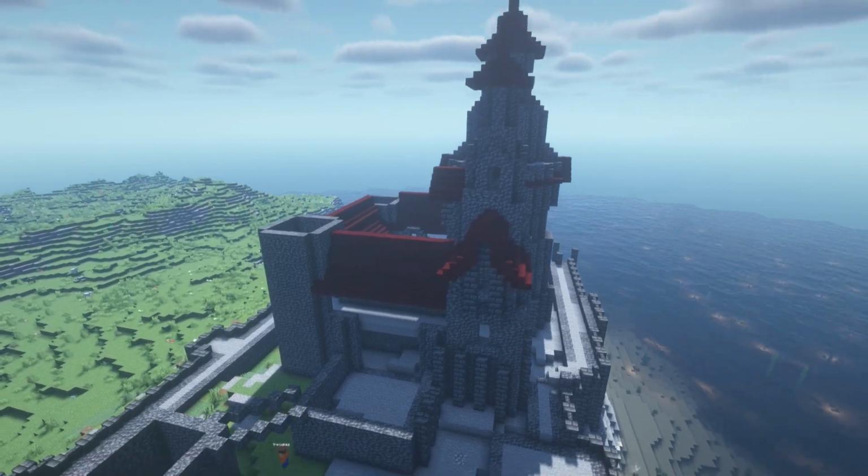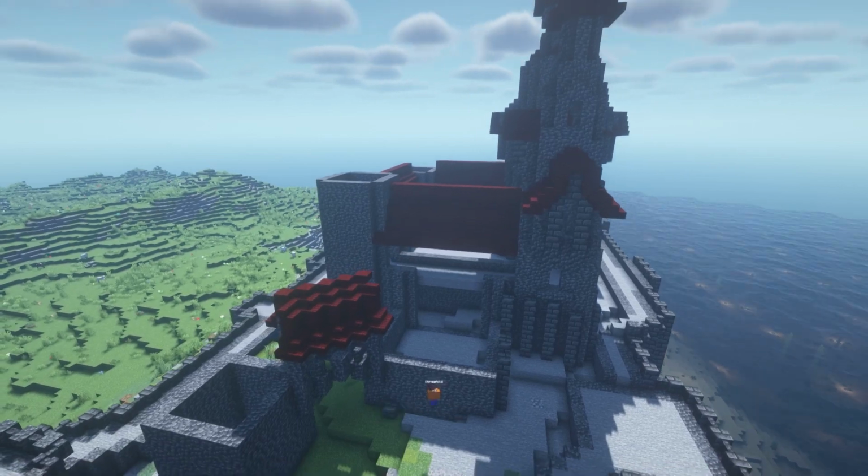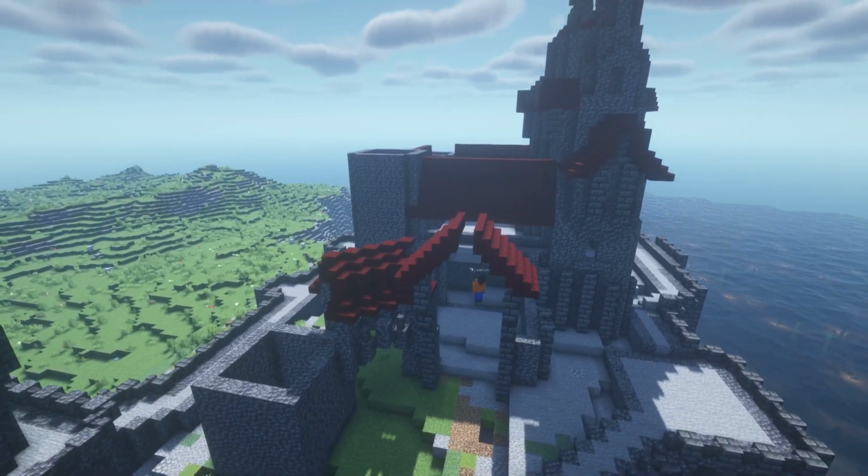And right here I wanted to connect these buildings with the main entrance gateway, again just to add some more interest and flavour rather than having everything separate.